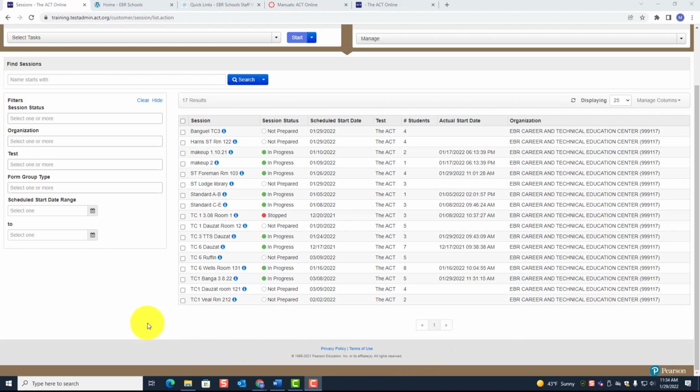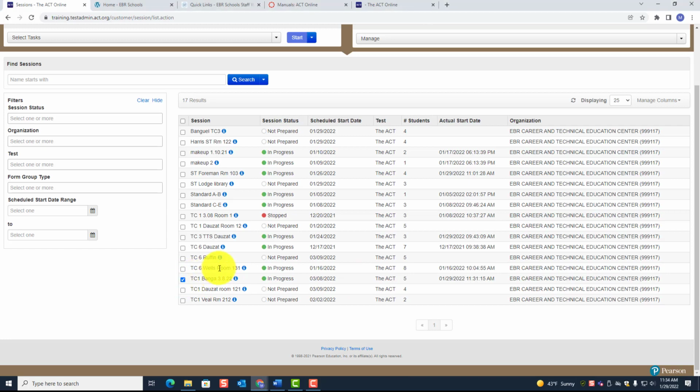Okay, so when you get into PA Next, you're going to find your session. So let's say this one right here is your session right here. So it says in progress, which is what you want. And it's this right here, the one that says Banga. And it has 5 students. See the little 5 right here? The number of students. It has 5 students in it. If this is a standard time test, you'll probably have between 15 to 25 students possibly. But this one has 5. So I'm going to go ahead and click on the little box right here.